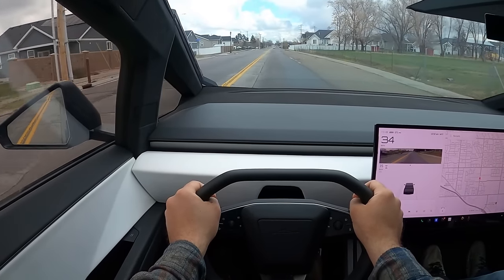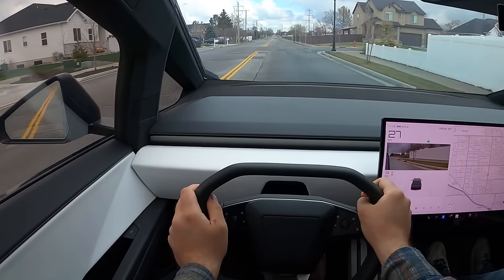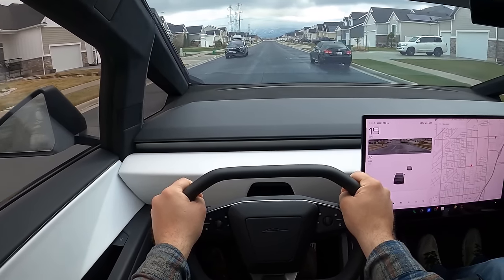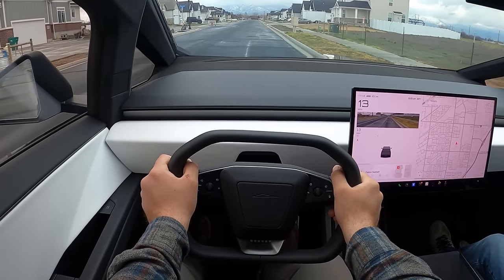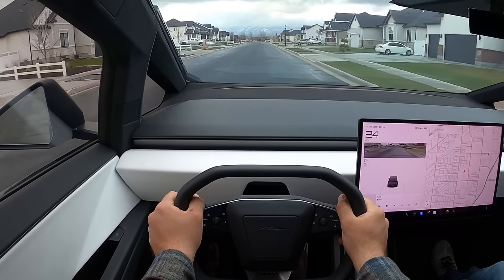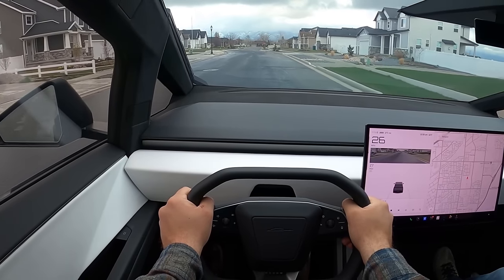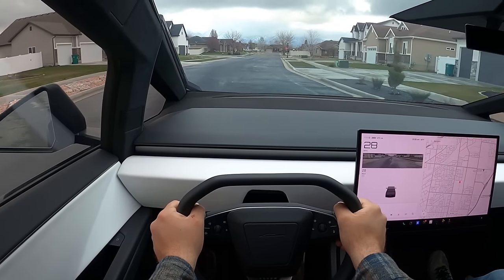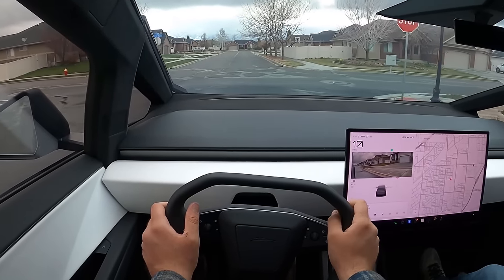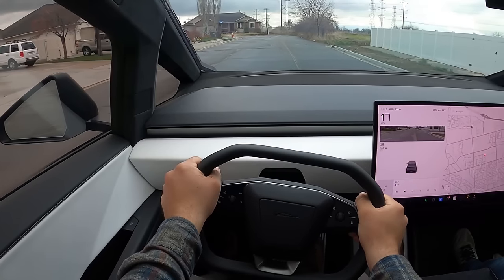Just to sum things up, I feel like we covered pretty much everything with the Cybertruck — some acceleration, the unique steer-by-wire steering, and all of that. This looks shocking on the outside and gets a lot of attention — it's not a vehicle that flies under the radar by any means. To come full edge with the Cybertruck, it's a cool vehicle. I don't know about the truck practicality — EV trucks can't tow all that far because they run out of battery quickly and charging takes longer than filling up with gas. But for what it is, it's a very unique vehicle that drives exceptionally well and looks really cool. As a competitor to something like the Rivian, I think it's right there.